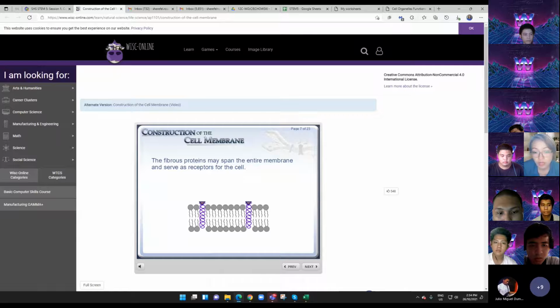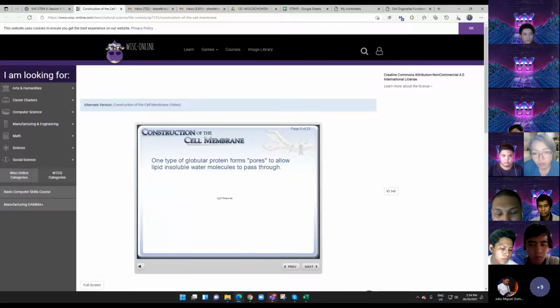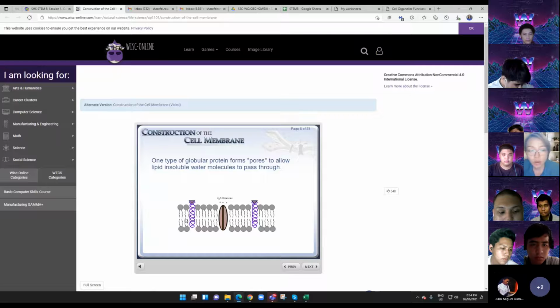This is how it works. Asa man mo anchor katong mga medicine anhi sa ato ang fibrous proteins because they are the receptors. Another thing, our cell membrane also has pore protein. Pore protein is mainly for water molecules to pass through. Diba? Dili man sila kaagi diri dapita kay ang hydrophobic mani.